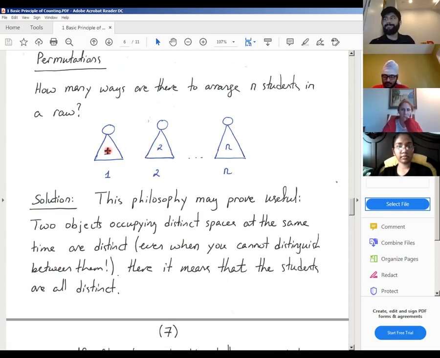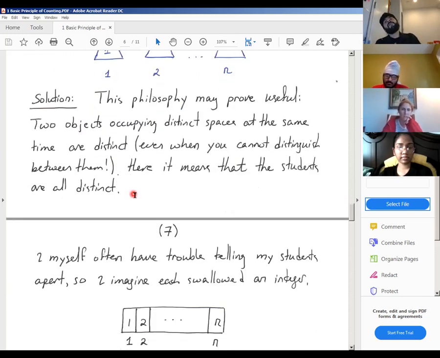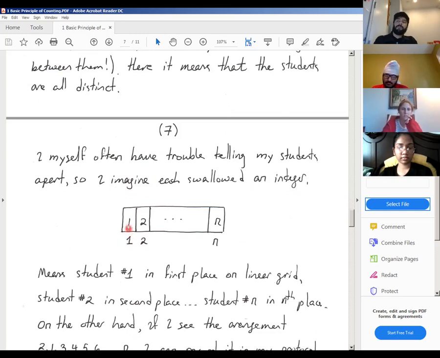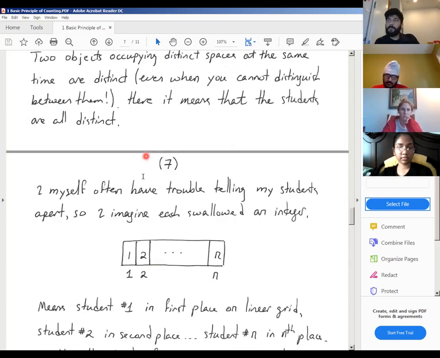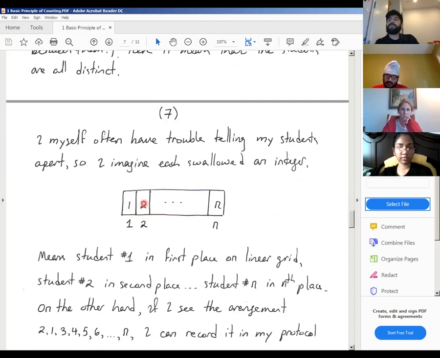Either the integer is visible to me or not. If it's not visible to me, they look alike. If the integer is visible to me, then they don't look alike. You will see that in the next lecture. So for now I see them wearing a tag, 1, 2, all the way to n, and there are markings on the floor: mark 1, mark 2, all the way to mark n. The mark is the outcome of the experiment. Experiment 1 is who will occupy the first place. One possible arrangement is the first place occupied by person 1, the second place occupied by person 2, and so on to person n.